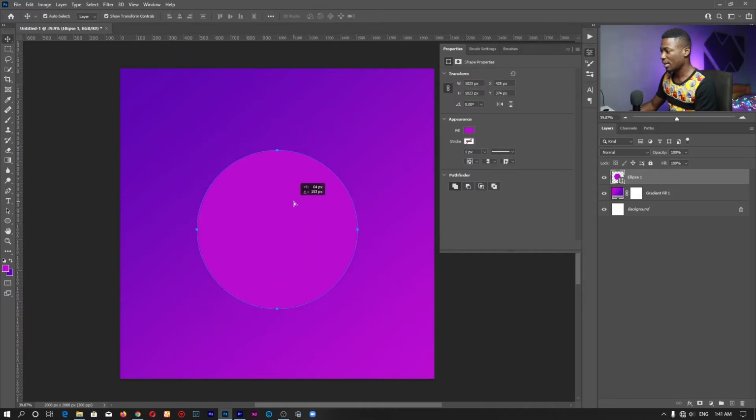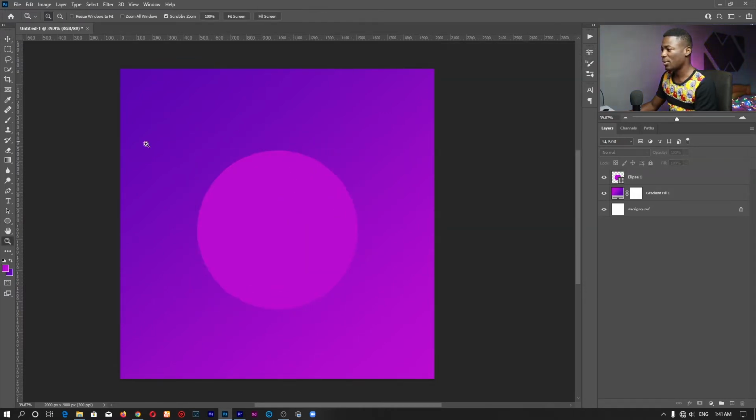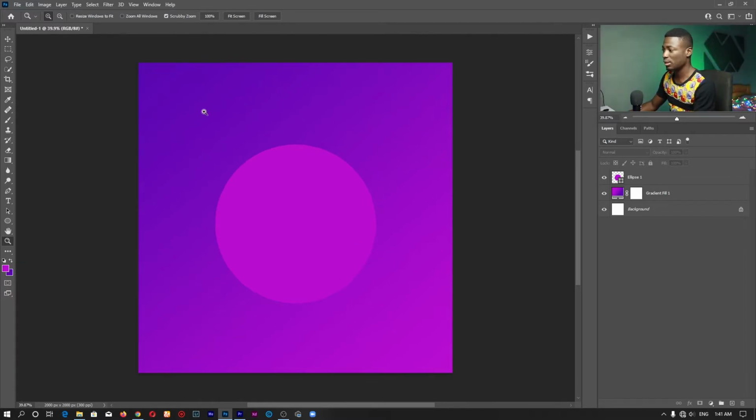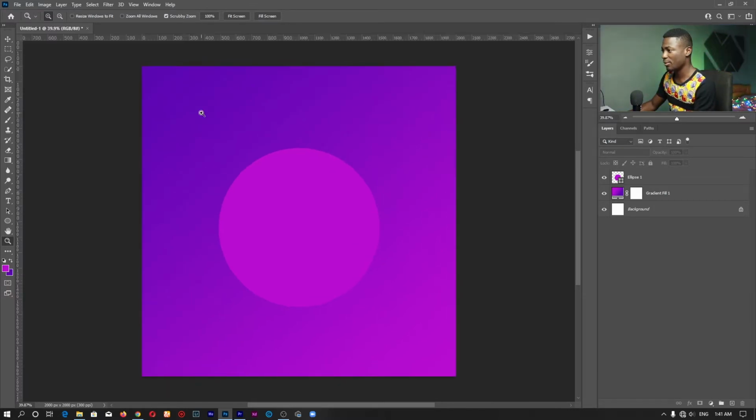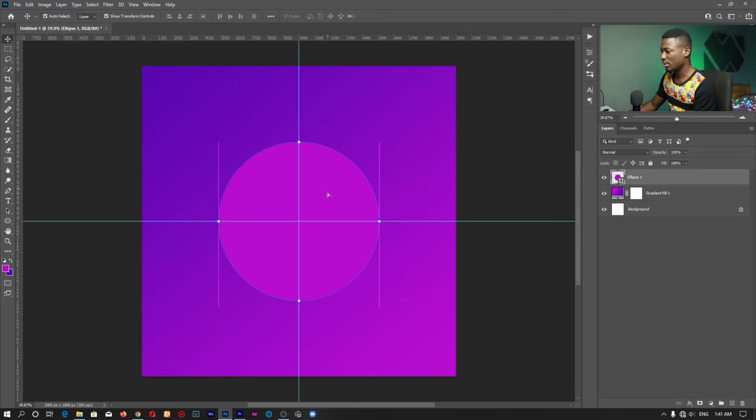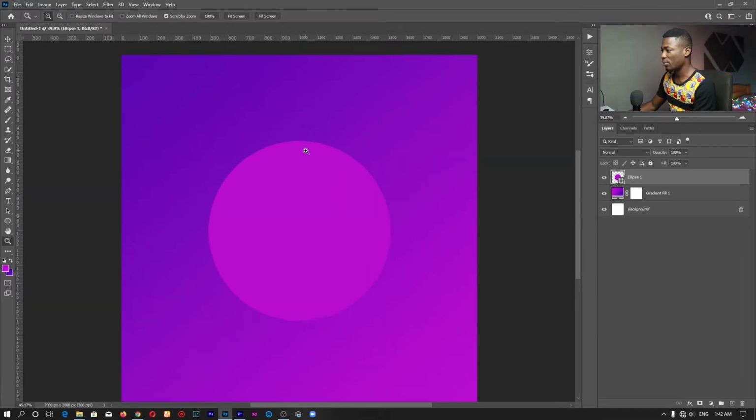And I'll place it at the center, but as of now I don't even know the center, so what I'll do is I'll hold down the control key and press R. That should bring up the rulers up here and on the left hand side as well. So I'll just click and drag from the left, and it should snap in at the center like so. Click and drag from the top, and it should snap in like so. Alright, now this is my center, so I'll place this over here, and I know that it is aligned perfectly. I'll go ahead and hide the rulers for now.